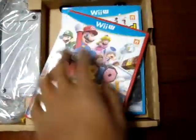Alright, so when you look in the box, it has like the shelf kind of layout. Super Mario 3D World and Nintendo Land right there. It's cool. I might open that for you guys. A stupid power block. Wow. I'm guessing this one is for the gamepad. I'm not really sure, honestly.